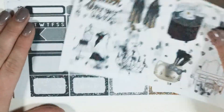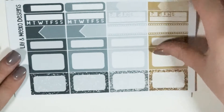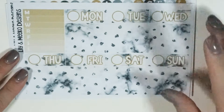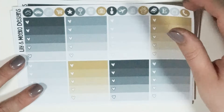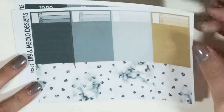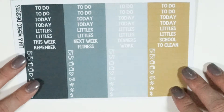The quote box right here is really cute — it says 'She leaves a trail of glitter wherever she goes,' and I think it works perfectly with this kit because it's very glam goddess. The functional page includes your bottom washi, day covers, weekly tracker, ombre heart checklist with icons, pattern washi, solid washi, an additional checklist, and then your headers.